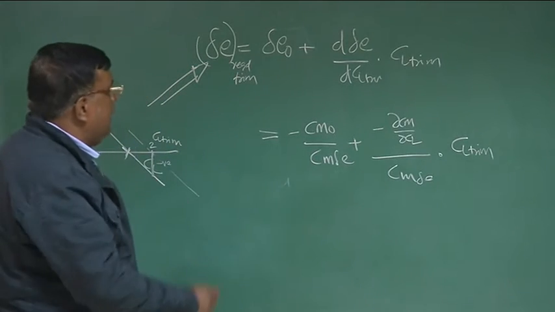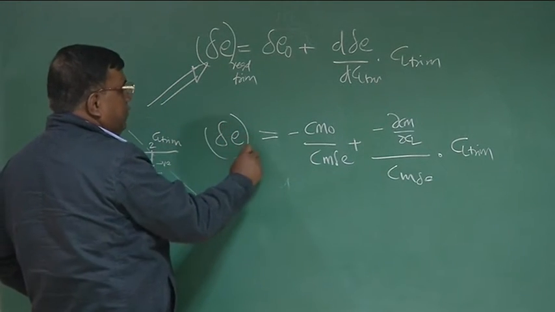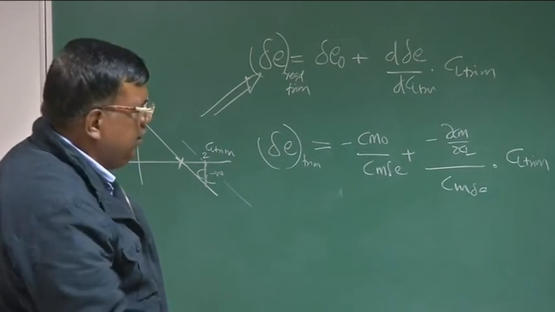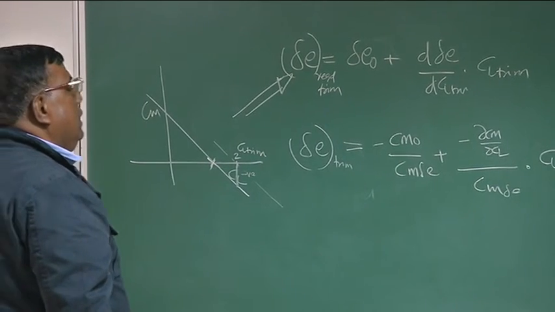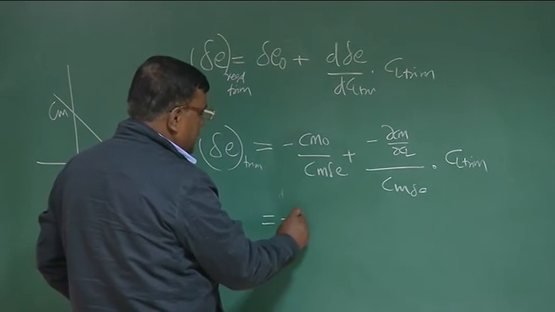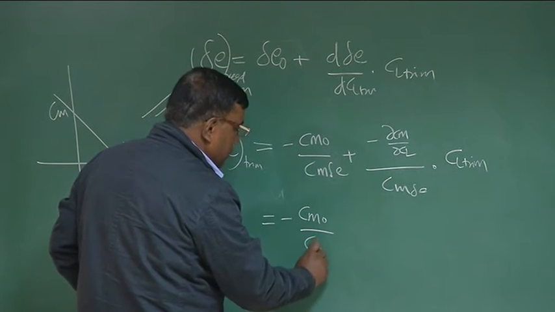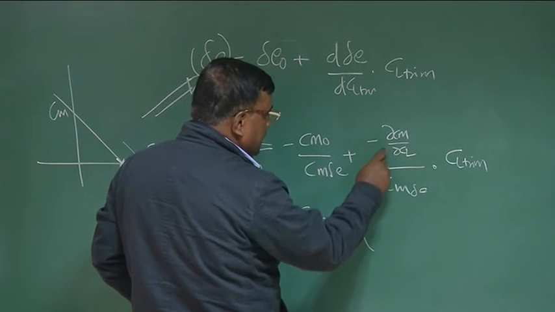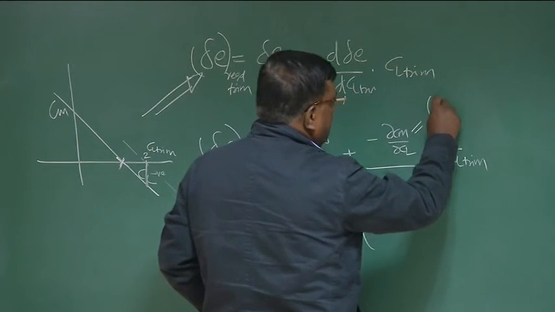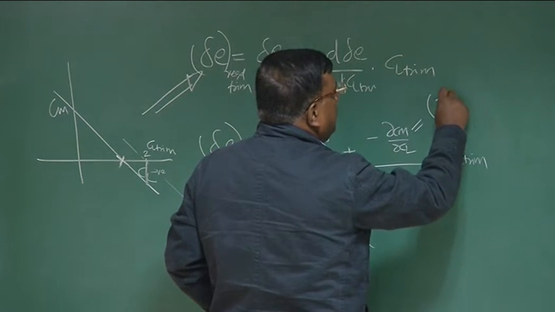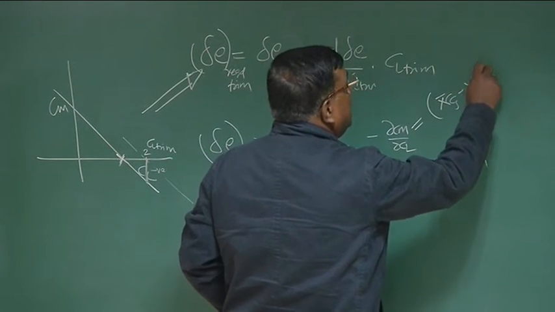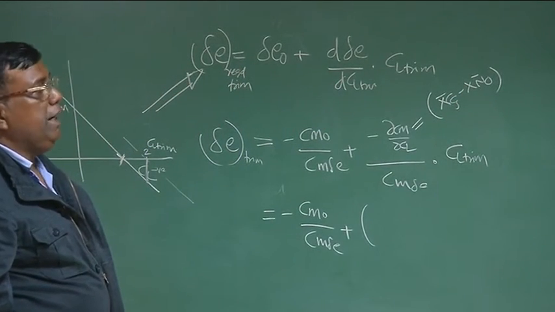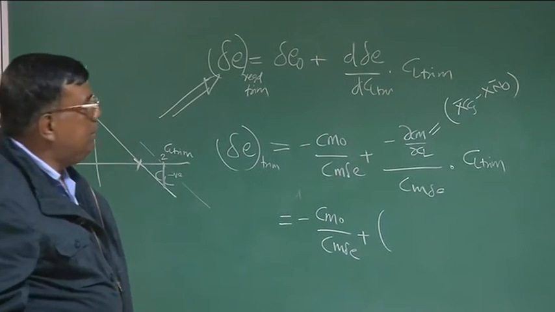I recall again that when we derived this expression, we made some approximation on the relative magnitude of a few derivatives, but this is a good enough approximation. This further I can write as minus Cm naught by Cm delta E plus dCm by dCL, which is nothing but xCg bar minus xn naught bar, right? You could see here, instead of n naught bar, I am writing xn naught bar. So they are the same.